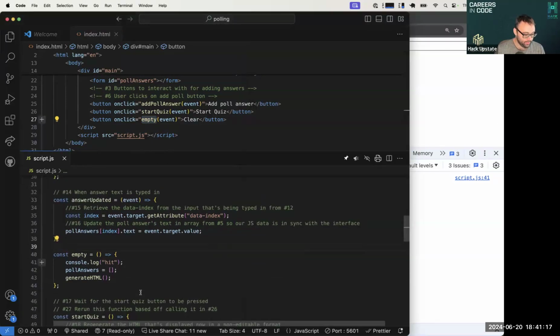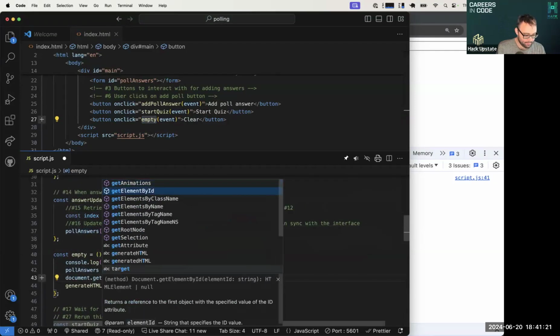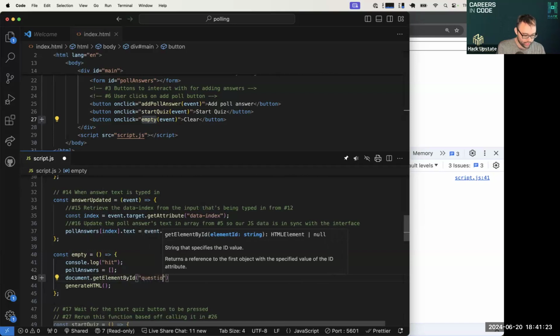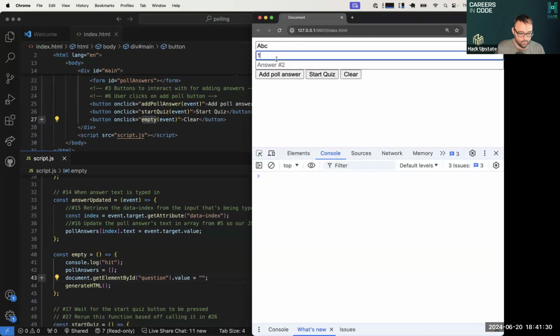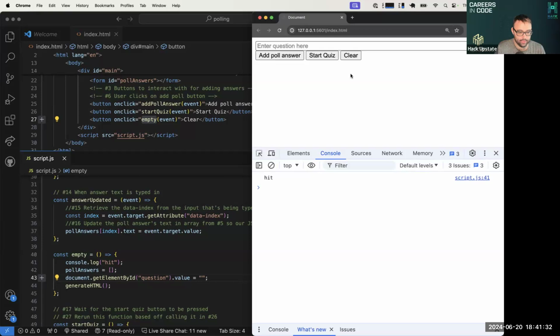And then the only other thing we would have to do is document get element by ID question and set the value of it equal to an empty string. And now we can add things in, hit the clear button, and it resets us back to the way it was.